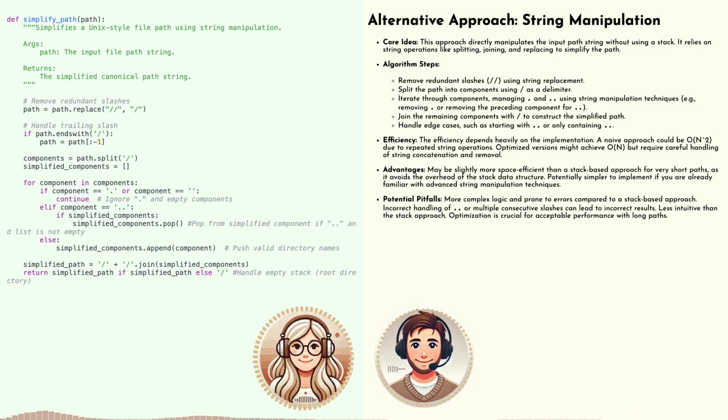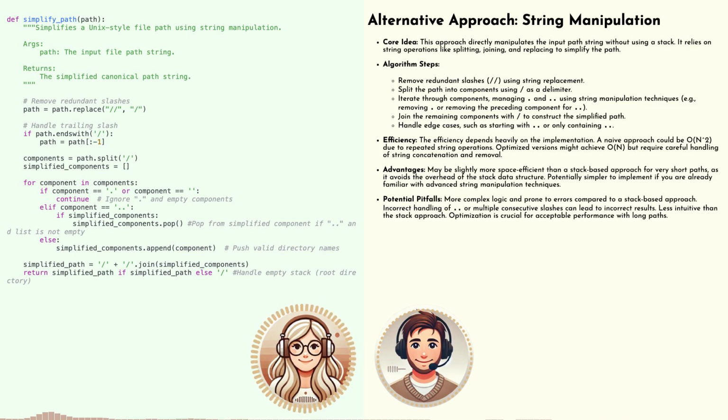We could have a variable to keep track of how deep we are in the directory structure. We can call it depth. Okay, depth. So it's like a counter that tells us what level we're on. Exactly. We start depth at 0 to represent the root directory. And every time we hit a regular directory name, we increase depth by 1 because we've gone down a level. Got it. And when we hit a "..", we decrease depth by 1, but only if depth is greater than 0. Right, because we can't go below the root directory. This is making sense. So we're essentially mimicking the stack's behavior using a variable instead of an actual stack data structure. Exactly. It's all about finding different ways to represent the same logic.